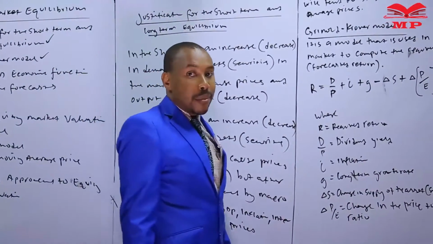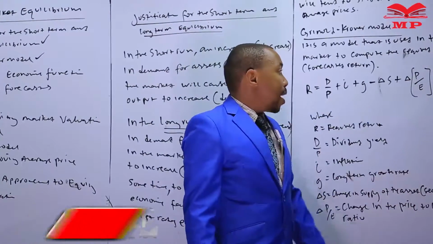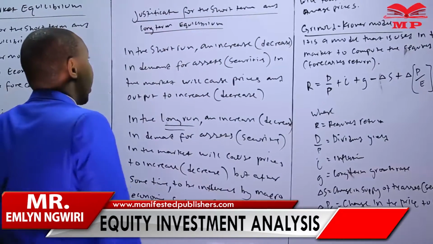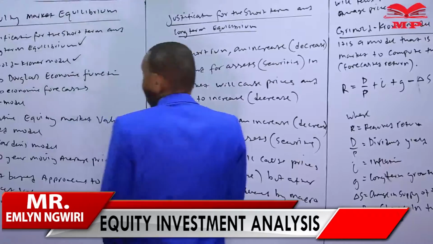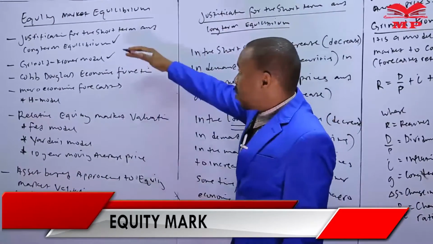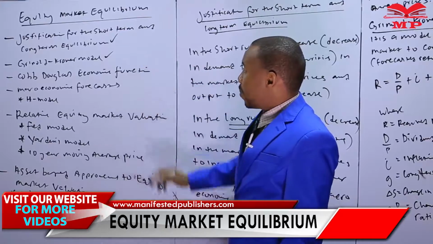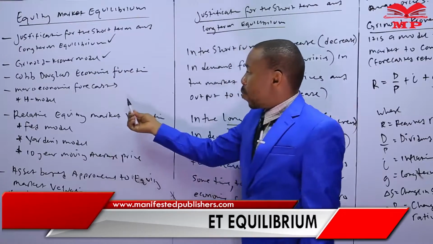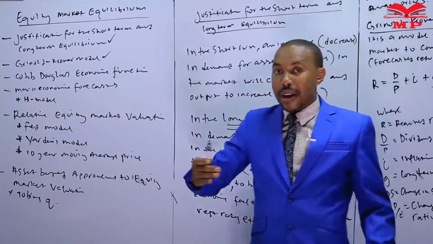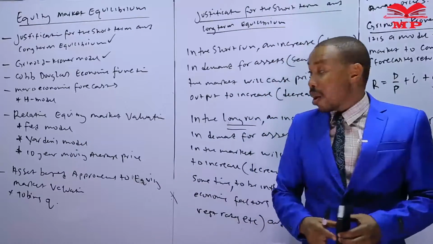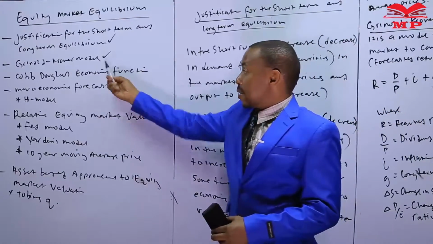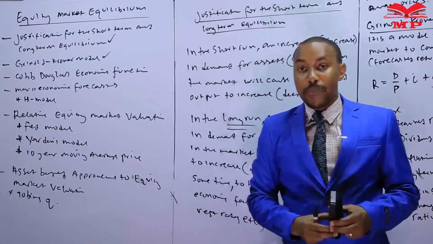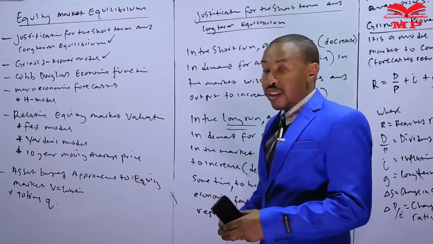Remember, we had looked at market-based valuation. We had mentioned the PE as the market price per share divided by the earnings per share. That's how we compute the PE ratio. Why these models are useful under equity market equilibrium is because when trying to predict the point where we have the supply of securities versus the demand, we need to understand the estimates of required returns so that we can correctly predict the equilibrium price of the asset or the security.